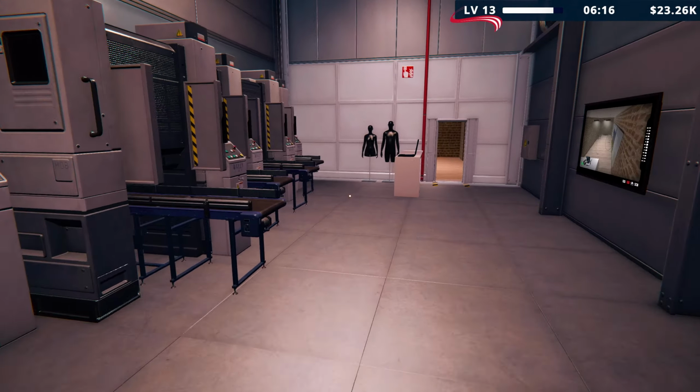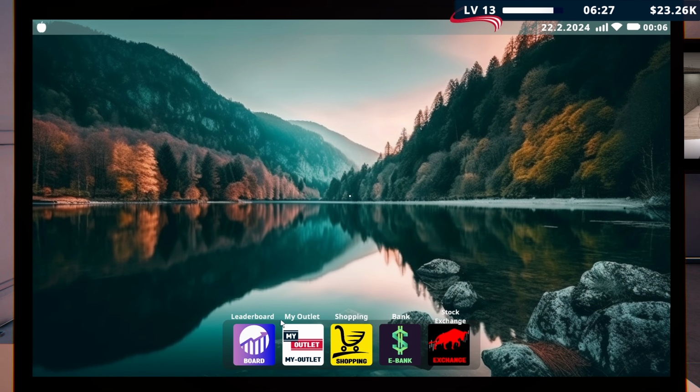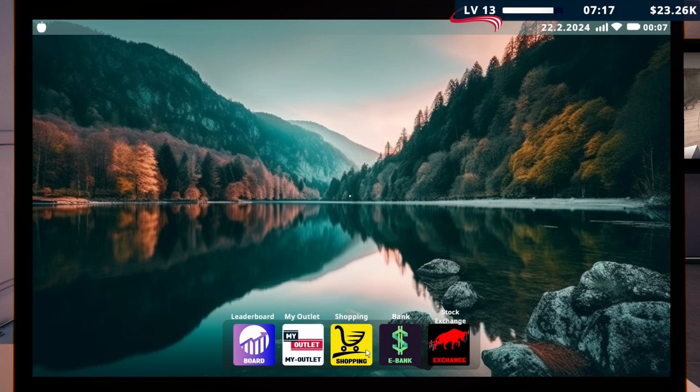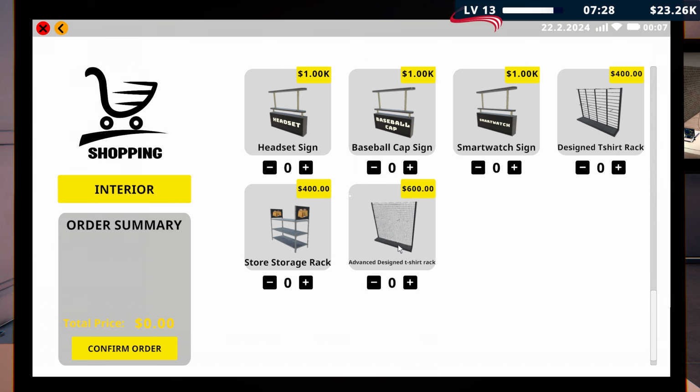So that actually might be a really good idea, to hire a worker. Our first, our factory restocker here, which I think takes the newly produced products from the machine and places them in these storage areas. So we just need to buy pallets or storage racks. So, what is a pallet? Yeah, that definitely would work for that. Was there a pallet at all? I don't remember.